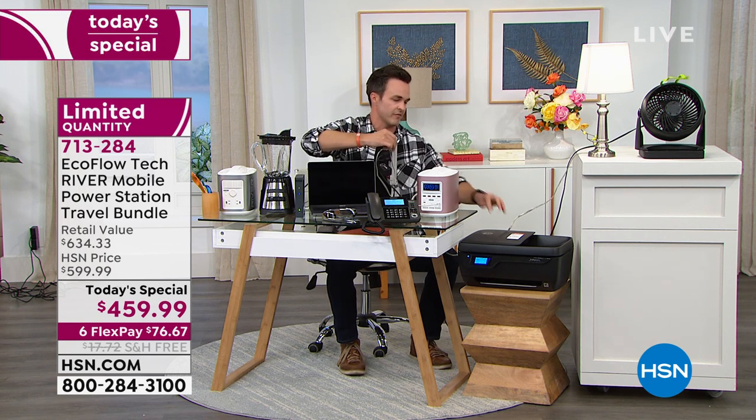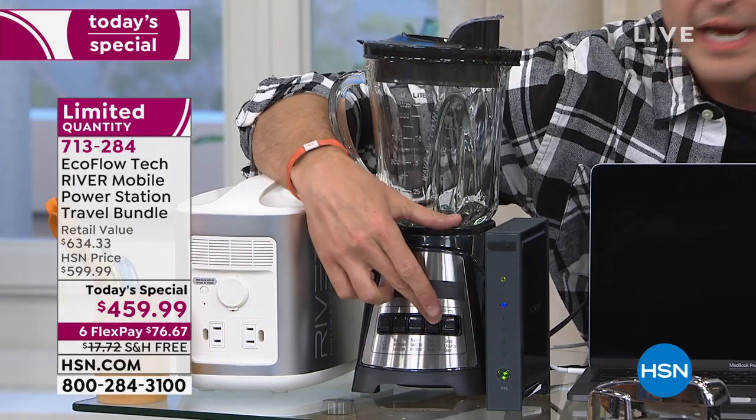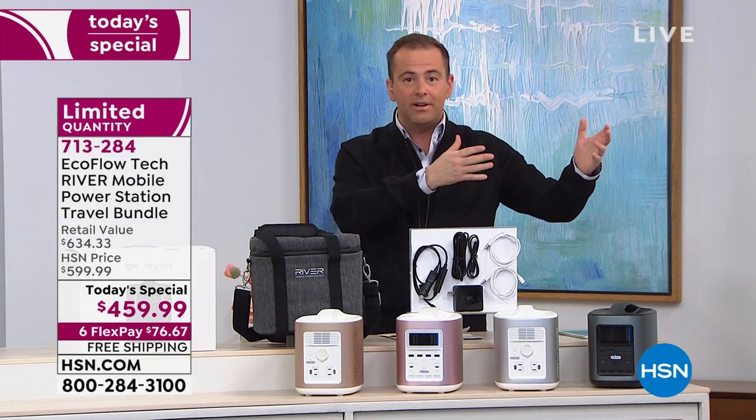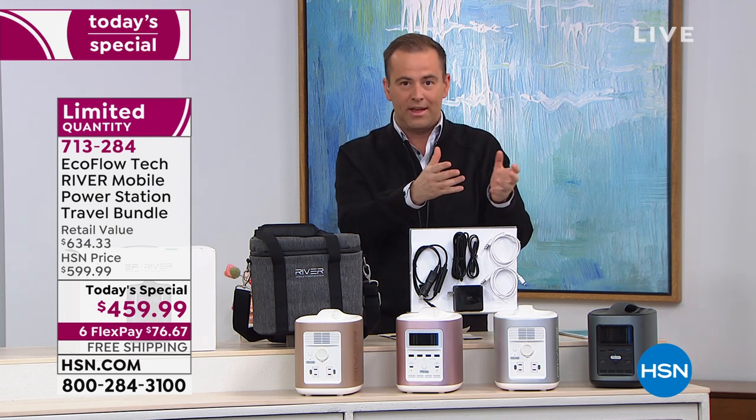The big story is that all of those alternating current wall outlet plugs are powered simultaneously. That fan and that light are still fully powered. My computer, Wi-Fi router, printer, phone are all still on. I can be watching TV and have internet going. The EcoFlow River is going to give you that peace of mind and sense of security to get life back to normal. Because that's what we want — normality. If you lose power, this helps give us power to important things and fun things.